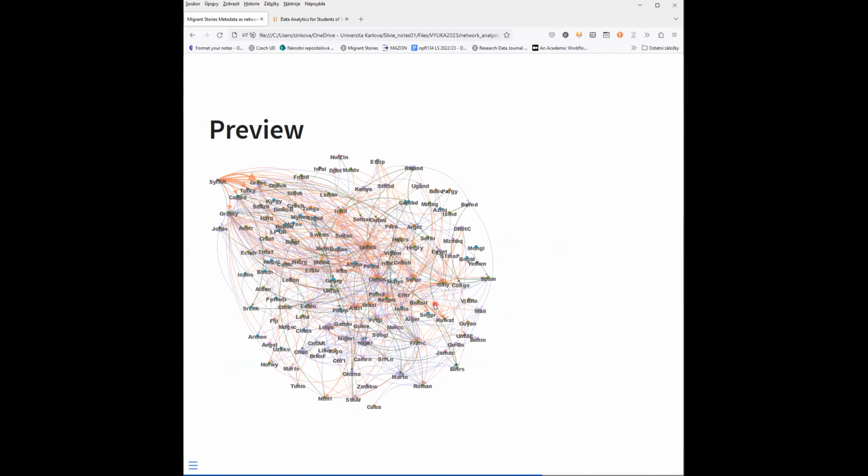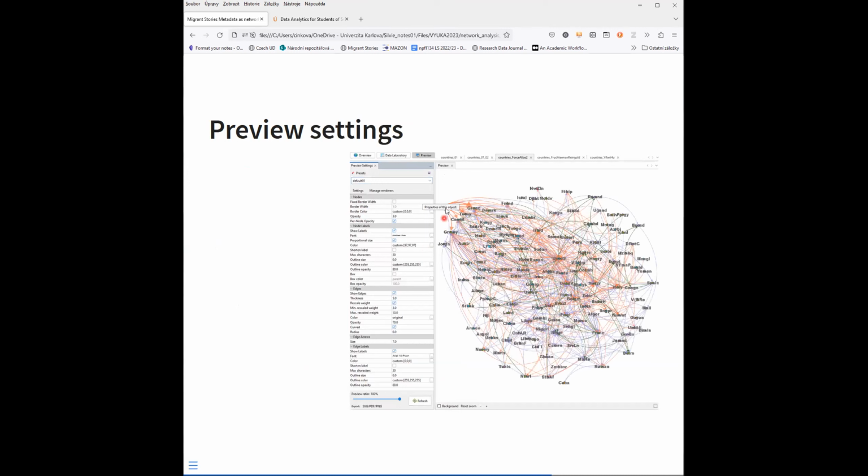And this would be the preview. This is how a network could look when you export it, and you are happy with it. I am not saying it's the prettiest network in the world, but that's about how it's going to look. So you had some settings of colors and labels and sizes in the overview, and you have seemingly the same thing in the preview. Now we are in the preview. That's where you export from.